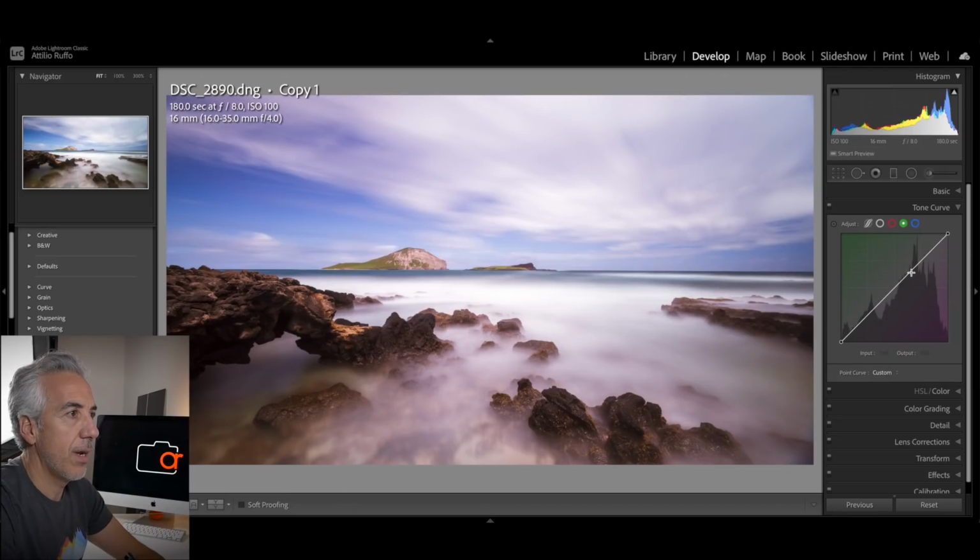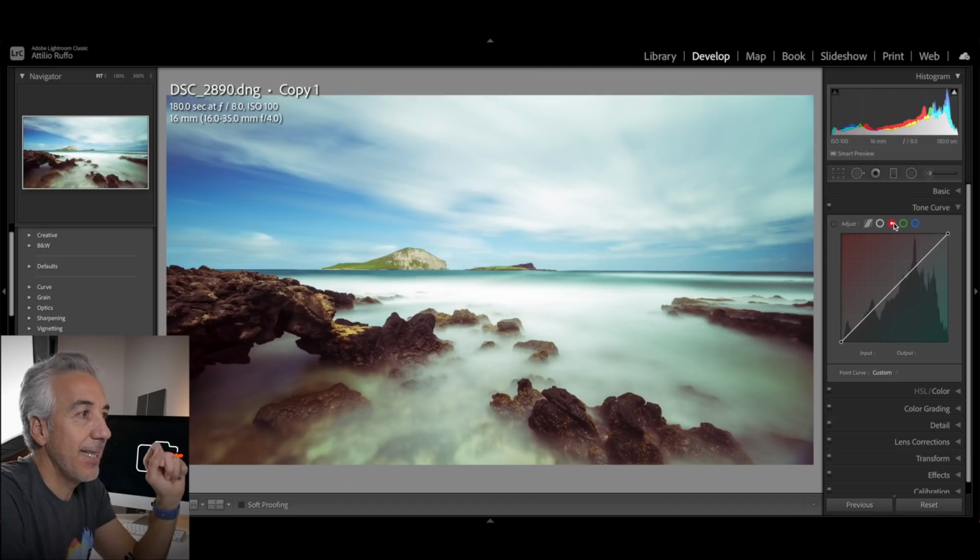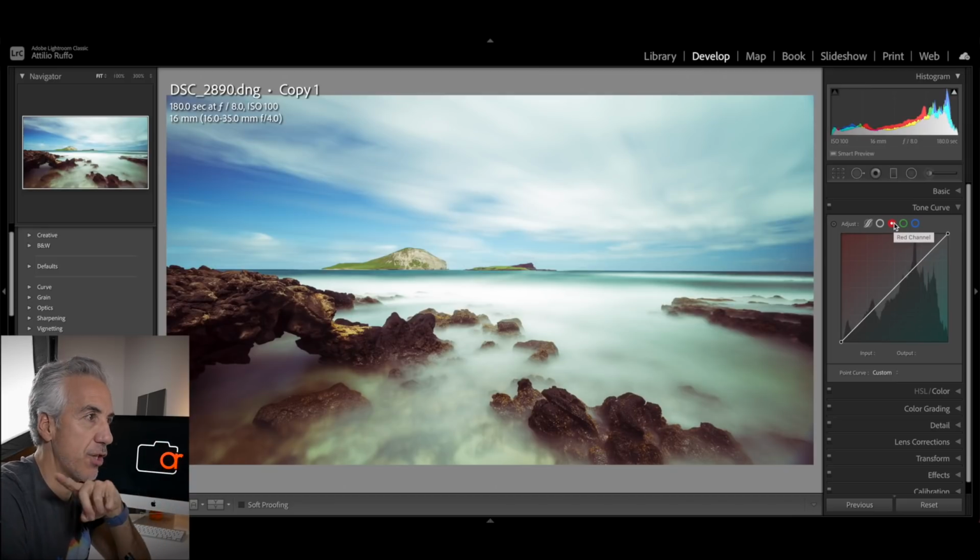I think I need to grab a point in the middle of my image. That works maybe a little better, maybe here. In the shadows, I really want to take this green out. I'm not convinced. I will work with the reds before deciding if I will keep the green adjustment.